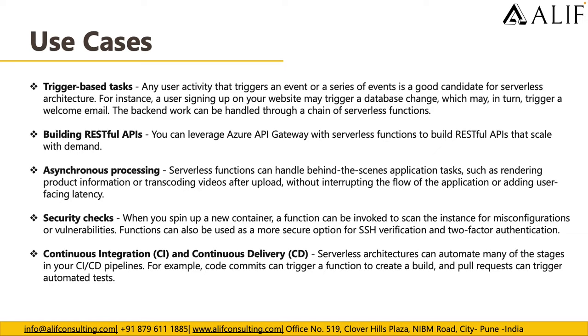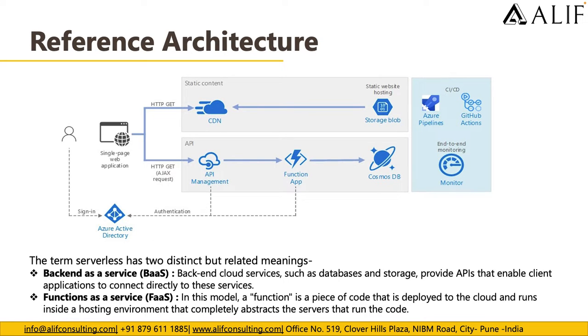But in terms of running the applications, if you are having a serverless architecture, you may need to write multiple functions also. So it's better to have a combination of web app, databases, and Azure Functions. The web app can be used as a front end, and the Azure Function can be used to trigger any kind of work which is required after the user has put the data on the web app. And then in the back end, you can use a database like SQL database or Cosmos DB to store that information. Let's quickly jump to the reference architecture.